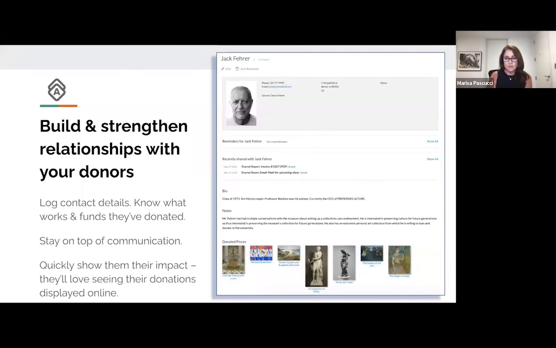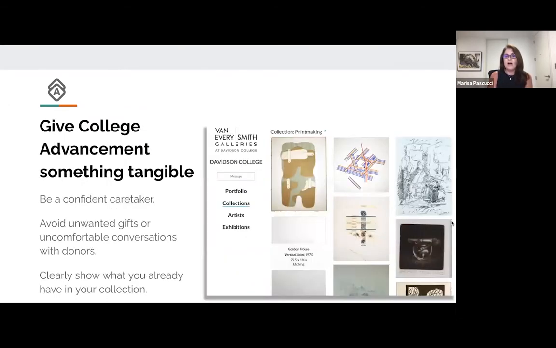But then the advancement or development office also sees how they can use our database to help them as well. This is not just something for us to see. Anybody could go in and see how many works we have by X artist and what we're doing to have it on view, whether it's in storage, out on campus, everything like that. So it really is a very streamlined way to show what we have and to get that information out there in a professional, clean-looking manner, so you're not trying to make all your thumbnails line up in an illustrated checklist. It's just right there with a button.